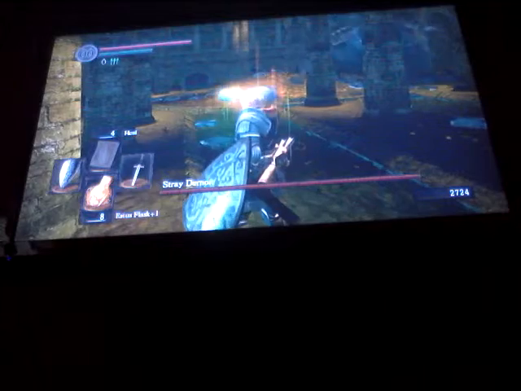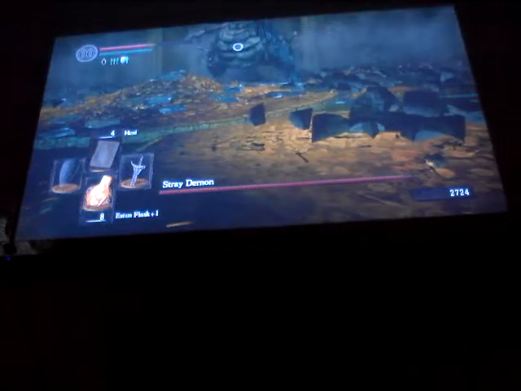Nope. Okay. If I don't design, I'll fight the Capra Demon. Yeah, this one did a lot of damage. Maybe you have 100. Oh, crap. Might want to put my shield.